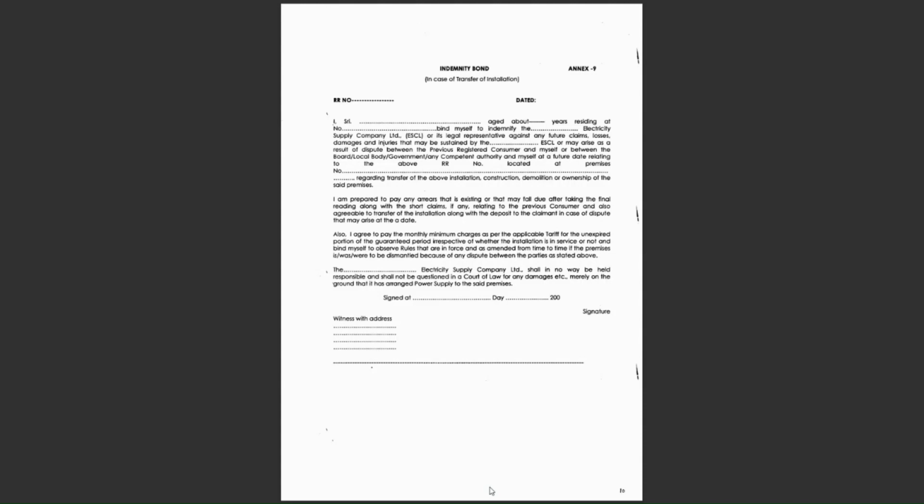Now, let me show you an image of my form. It was my form. I pinned my photograph in the top left corner, and on behalf of the existing customer, you must enter the current owner's name as it appears on the electricity bill. Installation address, again as it appears on the electricity bill. The name of the proposed customer here, that's you. You will have to enter your name. Next is your contact information here. Then the RR number and account ID, which you can find on the electricity bill.